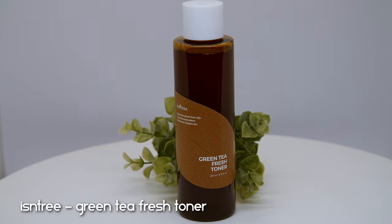Those were all the cleansers from the past six months. Let's move on to toners and essences — starting with what I use in my morning skincare routine. This is quite obvious: the Isntree Green Tea Fresh Toner. I constantly repurchase it because I love it so much. I emptied the last two bottles that came in the old packaging. The benefits of green tea are endless — I love using this in the morning after cleansing. I pour some in my palms and pat it in with bare hands, doing two layers.